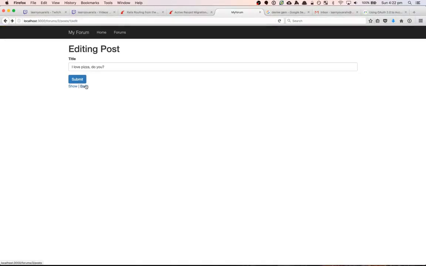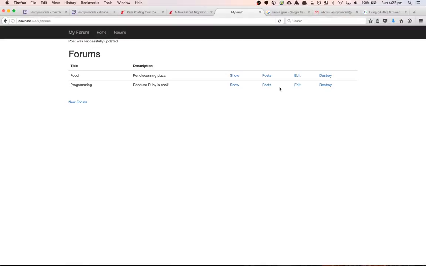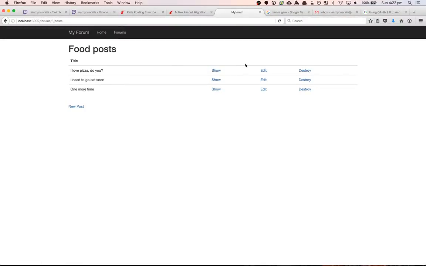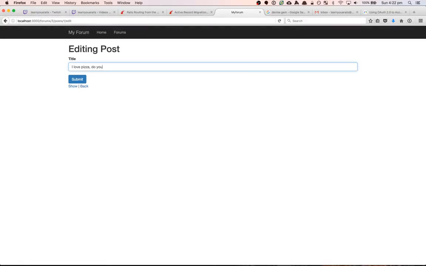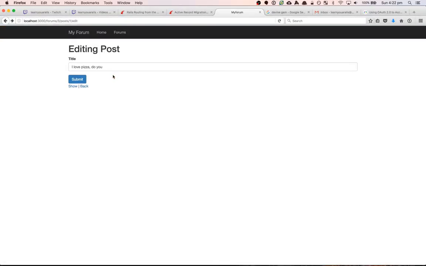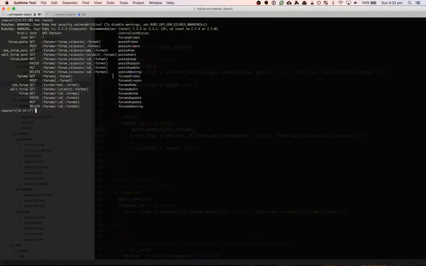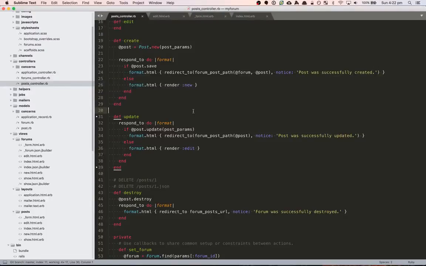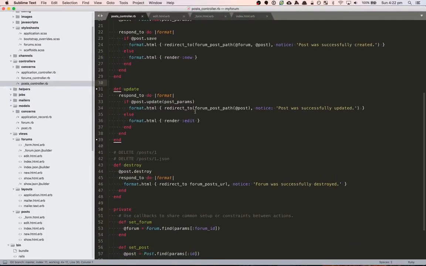Again, because we have force browsed. That's interesting, actually. Forms 3, posts 1. That should have worked. Oh, interesting. Why is it doing that? Is that value incorrect somehow? So when I update it, oh. Oh, well, that's wrong.